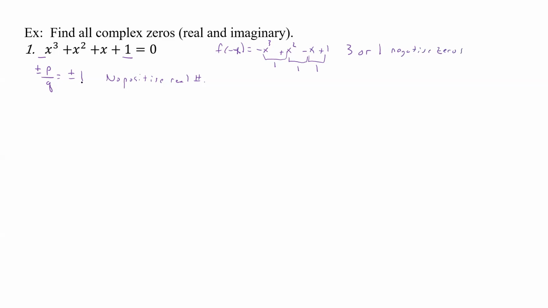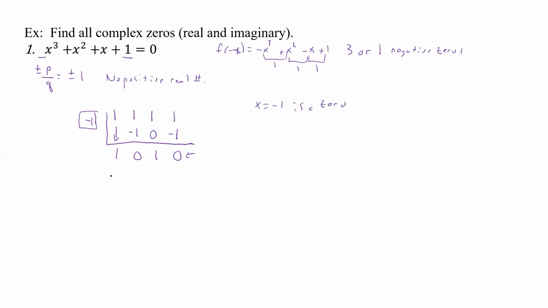So we know we only have to worry about that negative. So we do that, and we have a 1, a 1, a 1, and a 1. So we bring down our 1. That's going to give us a negative 1. That's going to give us 0. That'll give us 0. Add that, we get 1. Multiply that, you get negative 1. Add that, you get 0. So our factor then is x equals, better put 1 there, negative 1 is a 0.